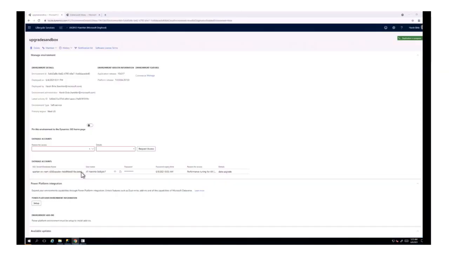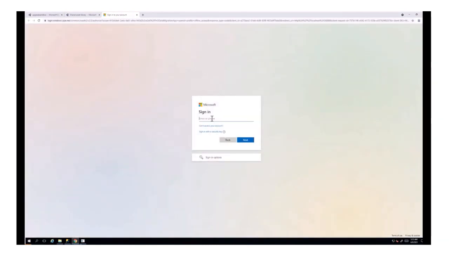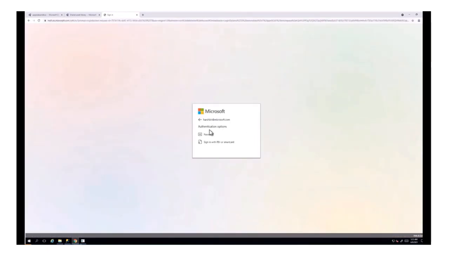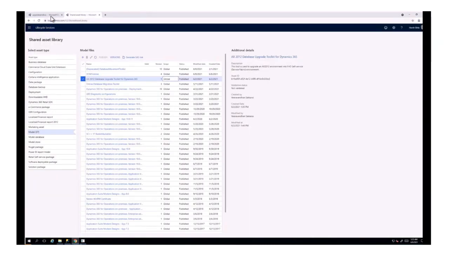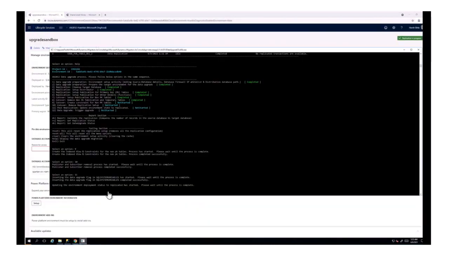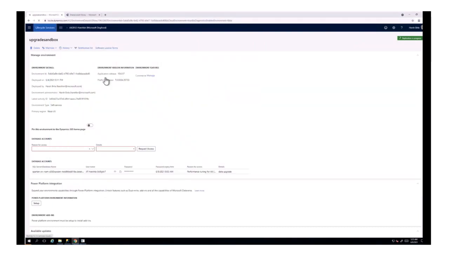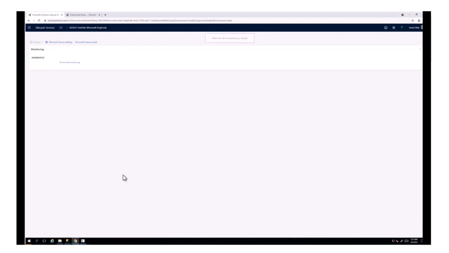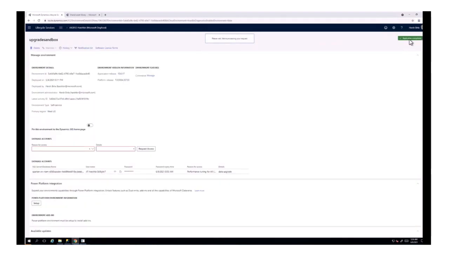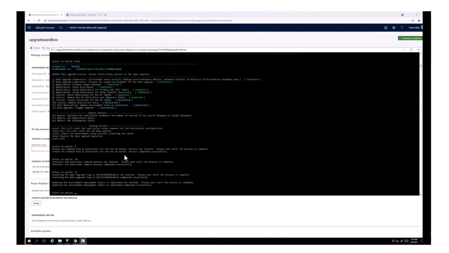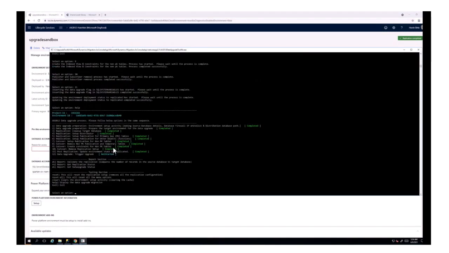The next step is basically changing the LCS status and asking me to sign in. This step is going to change the LCS status. Currently, LCS status shows as replication in progress, and with this, it says the replication is completed, and the status changes to replication completed. And take a look at the help.